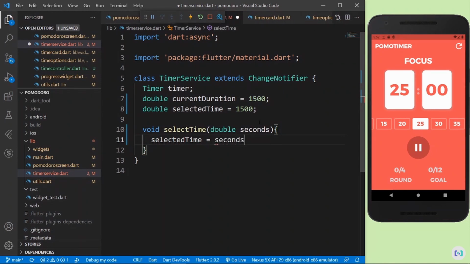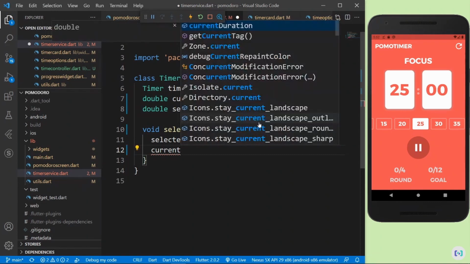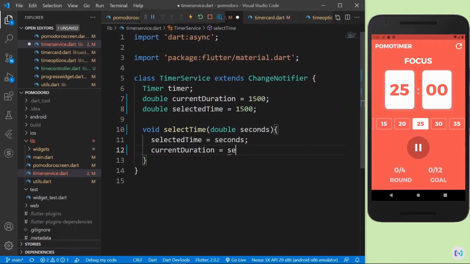Also the currentDuration variable is going to change to whichever seconds I provided in the parameter. And like setState, we have to call notifyListeners. It's going to notify all the listeners which are listening to these changes, then it's going to update the UI. But nowhere are we actually using this function, right?